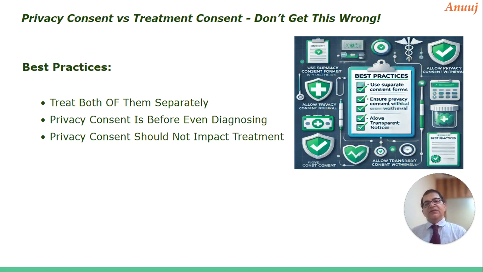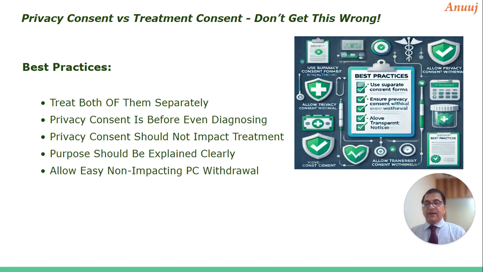If a patient comes in and says, well, I want knee surgery, but I don't want you to call me up again and again for marketing or telling me about your medicines. I'll get the surgery done, I'll follow your prescriptions, I'll come back to you if I need more help, but not by means of marketing, right? So privacy consent should not impact the treatment. Purpose in both cases should be clearly explained. You should allow easy, non-impacting withdrawal of privacy consent. Right? The patient can easily withdraw the privacy consent, and you should train your staff on the difference between the privacy consent and the treatment consent.